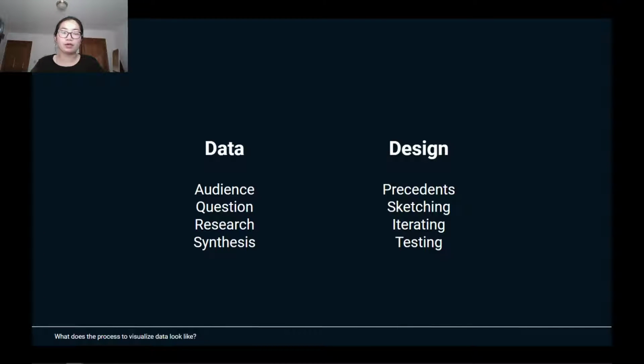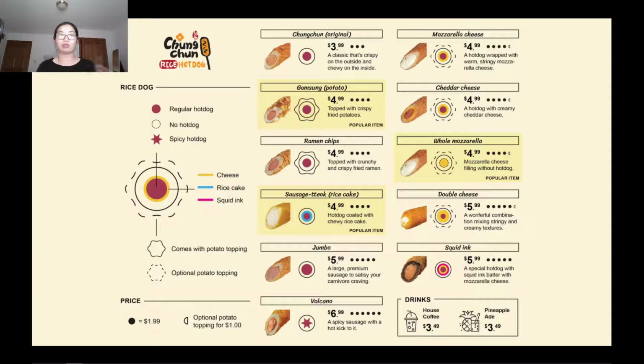I think it's important to understand that it doesn't always go in this order. It moves around, and as you enter into different phases, sometimes you have to go back and forth. So I don't present these in this order because that's how it follows. This is how it makes sense, but it moves around. And I think this is important to remember. So I'm going to use this work I did as an example throughout.